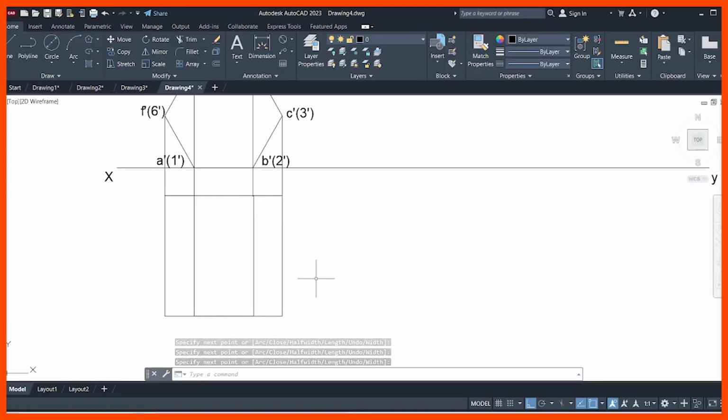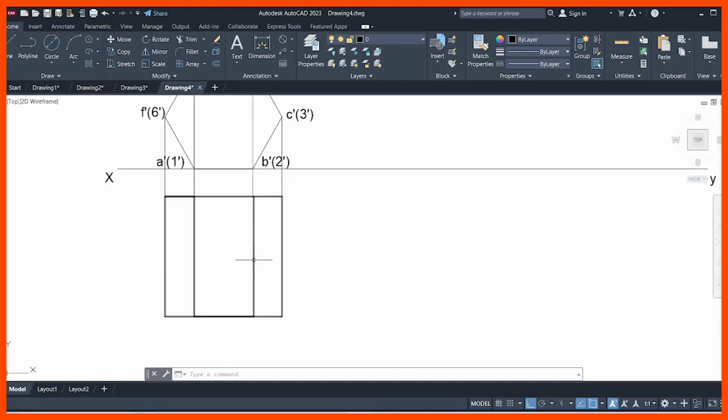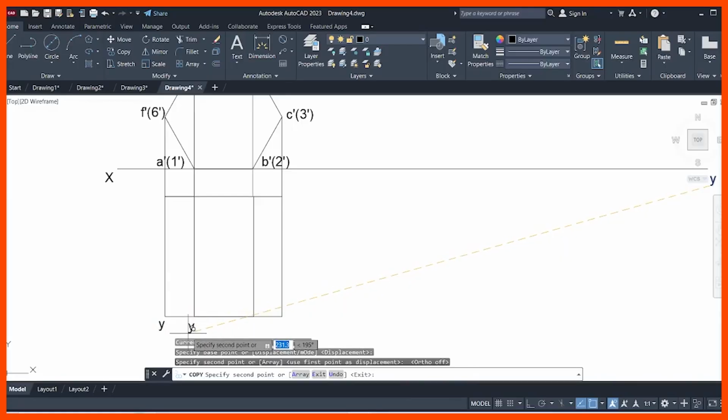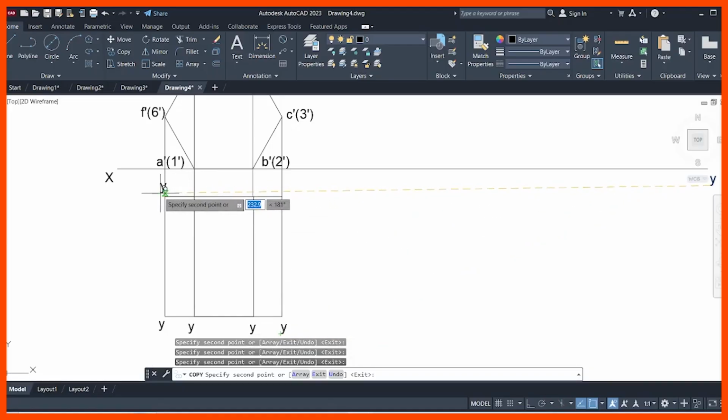After completion of this top view, you give the notation for this. Copy any letter and switch off ortho mode F8, and this is A, B, C, D, E, F points, and this is 1, 2, 3, 4, 5, 6 points.